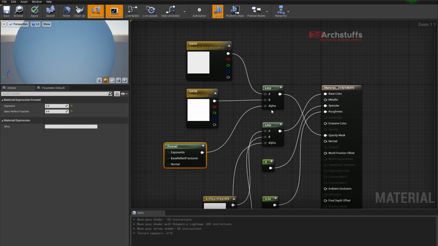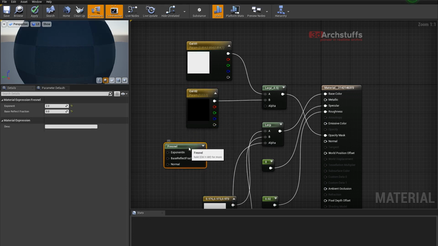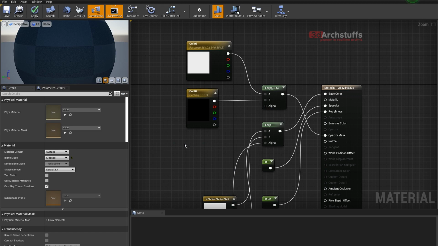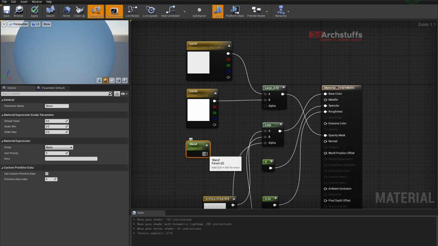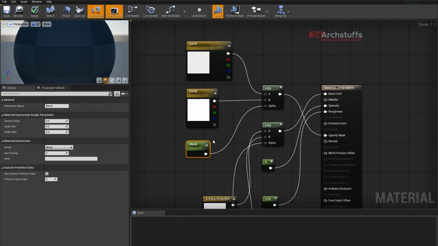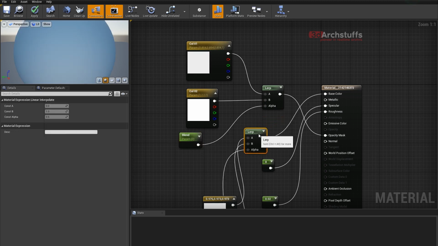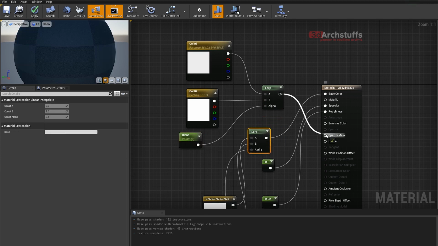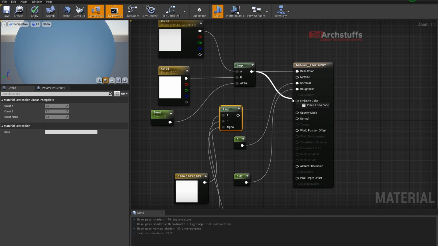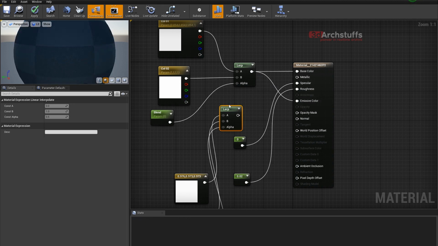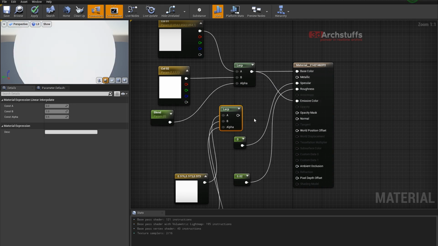and here we will delete this one, and then we will put this one and press S and name it blend, and just go ahead and apply this. And here, okay, this one has to be put on this base color, and you can also put this on emissive color because we need a bit of emissive here.